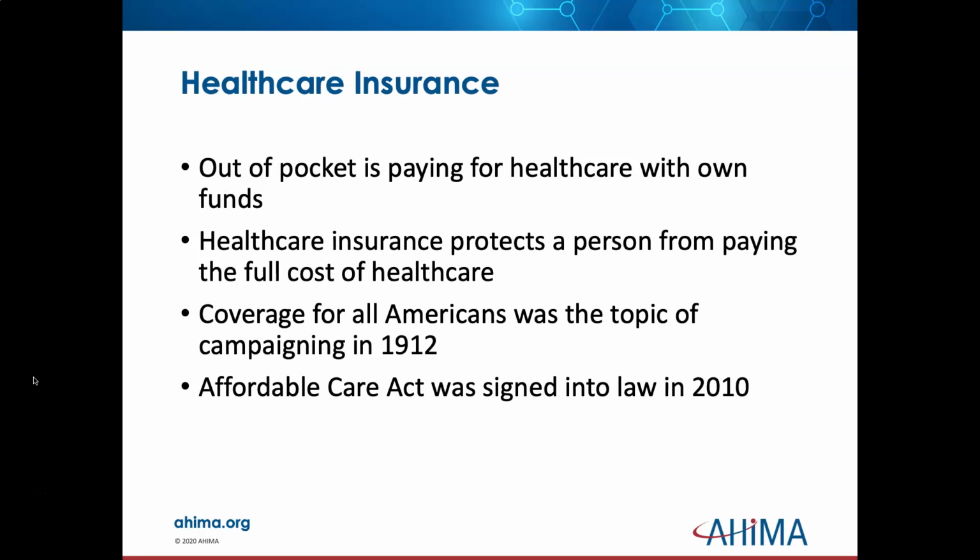Healthcare insurance, some terms and information that you might need to be aware of. Out of pocket is when you pay for healthcare with your own funds. You may have insurance, you may not, but you choose to pay out of pocket for it. Healthcare insurance, the definition that they give us here, is that it protects a person from paying the full cost of healthcare. I'm going to ask you to make sure that you know that definition because, hint, hint, that will be on a quiz.